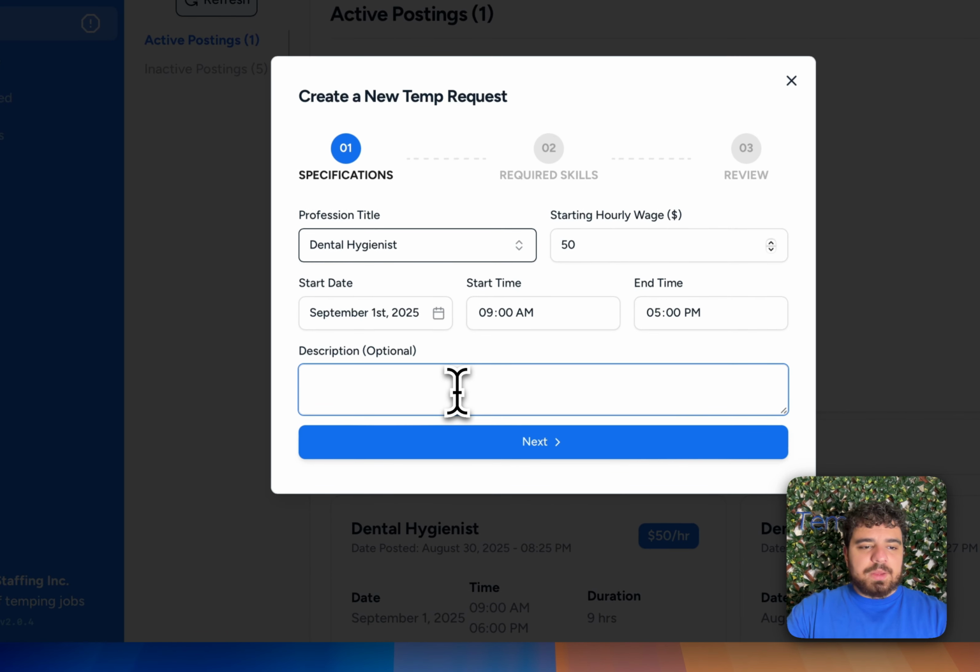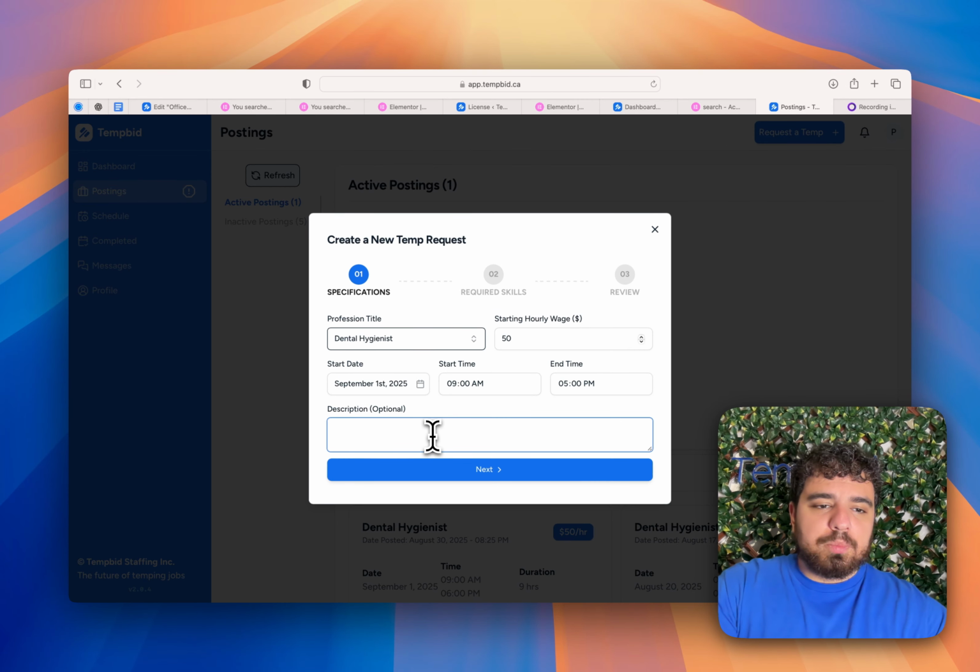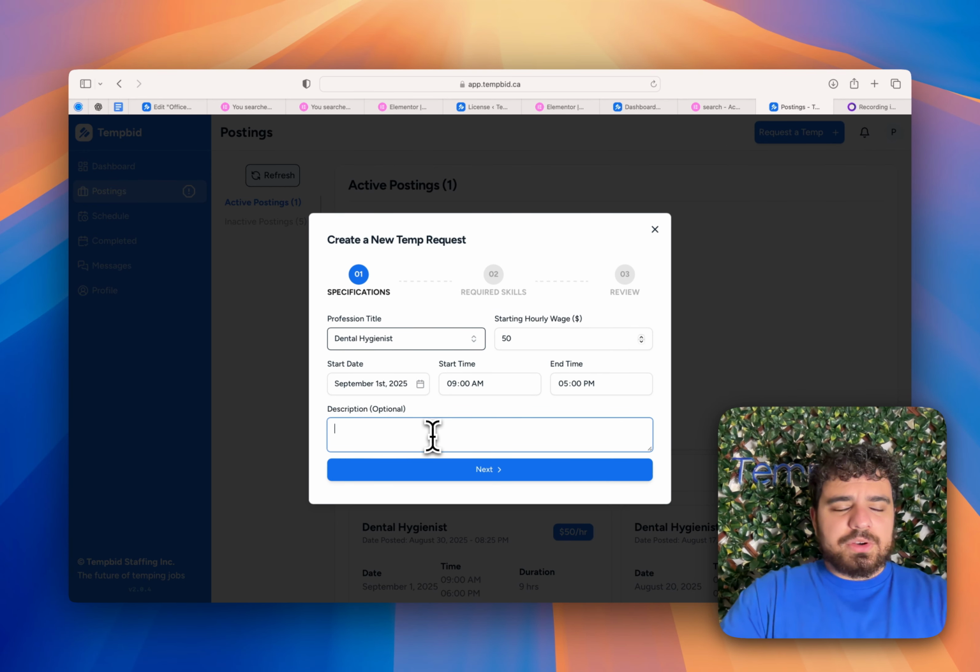In the description area, you can feel free to mention anything related to parking or any other special instructions. Similarly, you can provide more in-depth breakdown of the schedule. For instance, you can mention break time, how many new patient exams are there, how much time is allowed for these things, if you wish to do so.